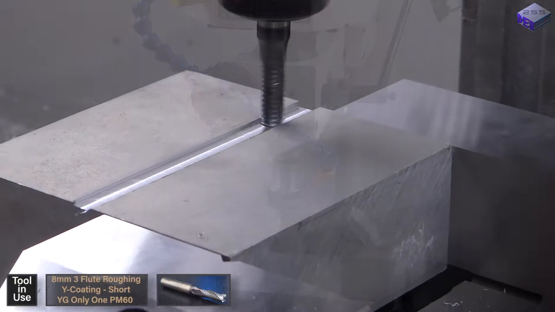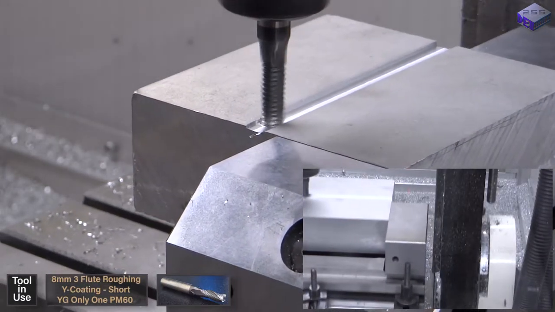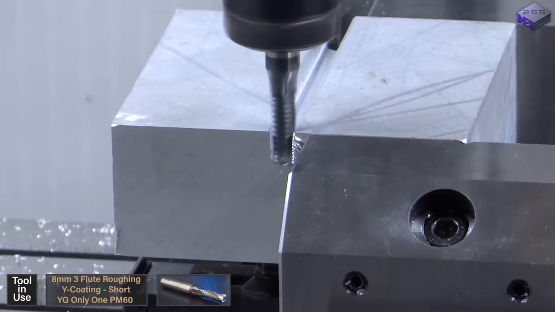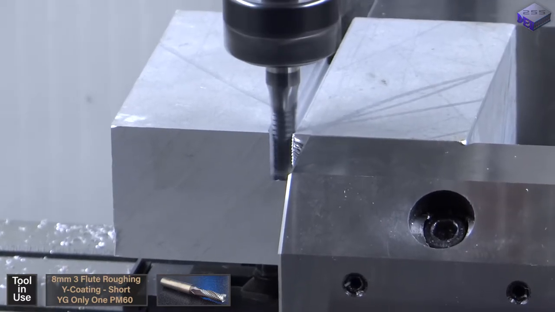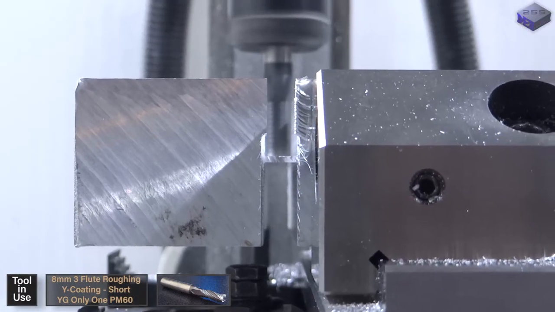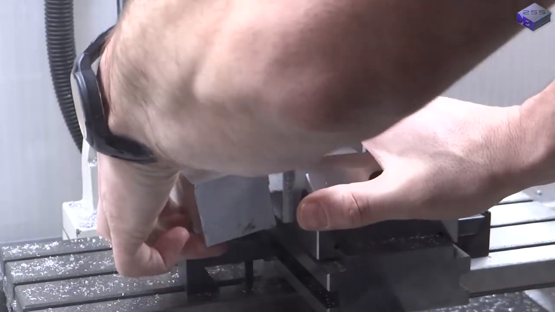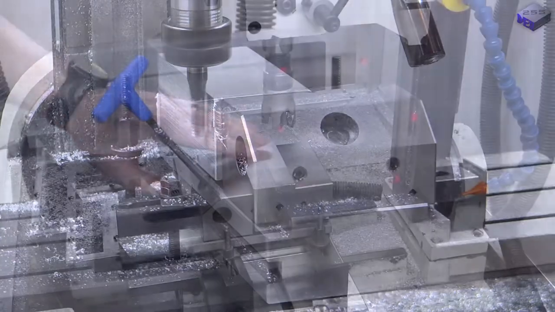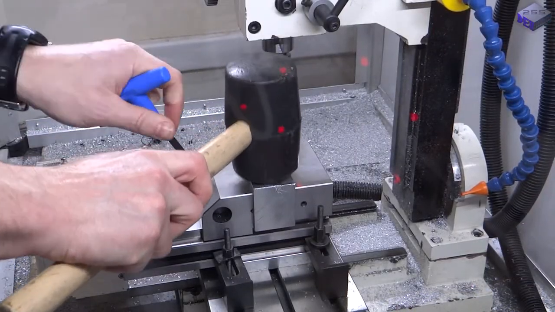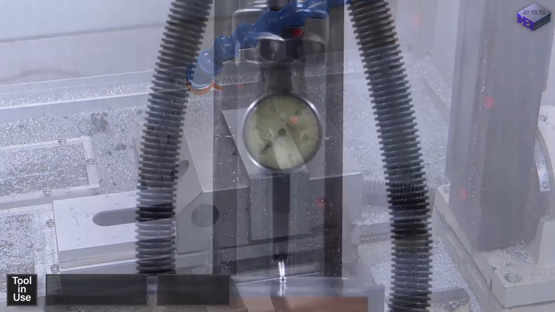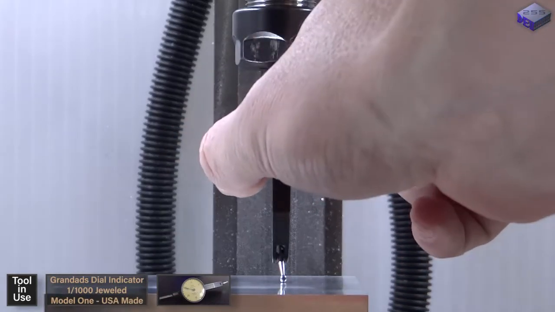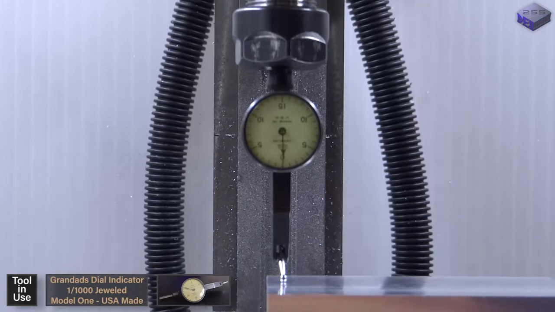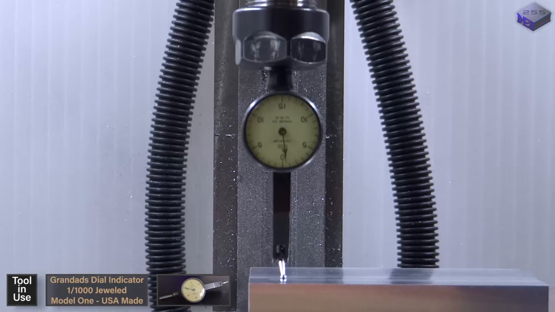Now it's back to the ripper. As you can see, it really churns out some aluminum, and this is only going about 2000 RPM. I think it was done about 2mm depth at a time. That can just be cleaned up with a shell mill afterwards. You can see how strong aluminum is—that's about 3mm holding up that big block. That's quite impressive and quite hard to snap off. Just a little tap to make sure it's square. This was my granddad's old dial indicator, and I still use it to set up the squareness of all the parts. I don't know how old it is, though. It's made in the USA and it says model 1 on the back. But as you can see, that's nice and straight.